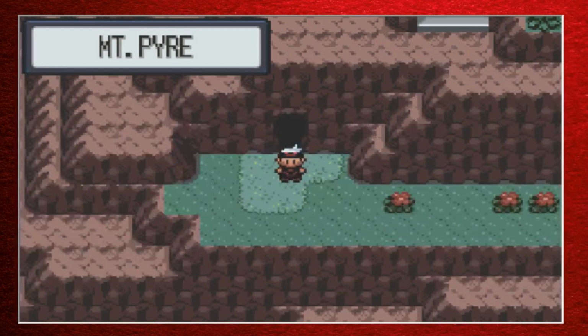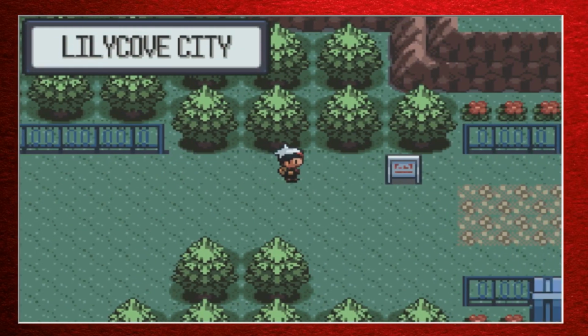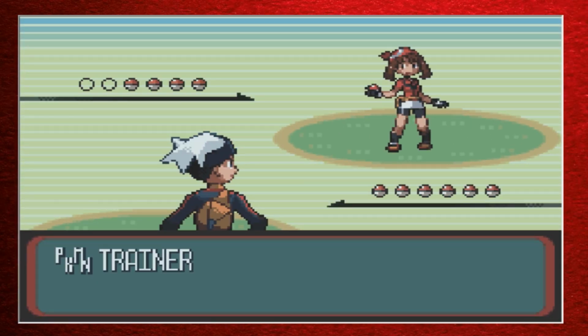After defeating the 6th gym, it's time for us to head to Mount Pyre. We received the Red Orb from Mount Pyre, and then it's time for us to go to Lilycove City. After arriving in Lilycove City, we must battle May one more time.